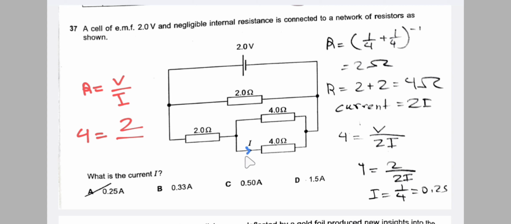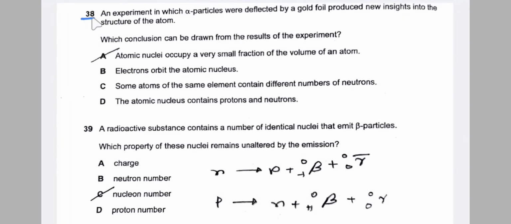As this current is I and it has a resistance of 4 ohm, that means it also has a resistance of 4 ohm, so it also has a current of I. So in combination here it would be 2I. So 2I is divided into I and I. That means in this part of the circuit the current is 2I. So if we just calculate, then 2 and 2 cancel and I is equal to 1 by 4, that is 0.25.